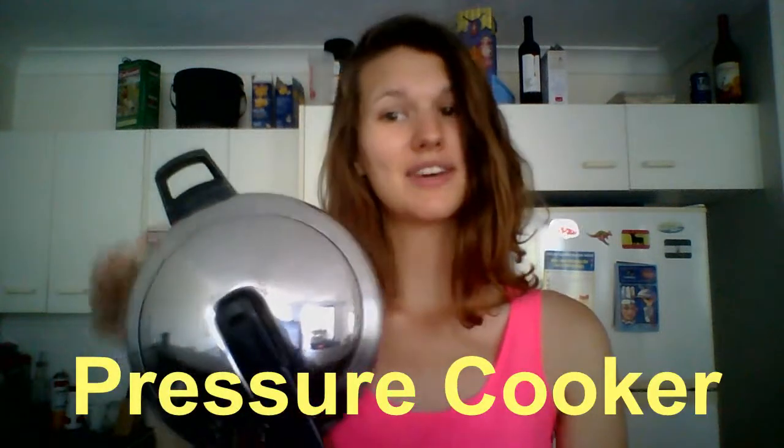My final utensil is a pressure cooker. Now, this is an investment. We spent like $100 on our pressure cooker, but I wouldn't trade it for a lot of things in the world. This is probably one of our most used items in our kitchen. It's awesome for creating not only healthy food, but fast food. And you can cut in half at least, or even cut in a fourth, the amount of time that you need to cook beans. And then brown rice, after we've soaked it, takes 8 minutes.